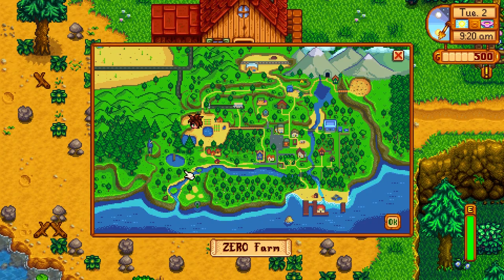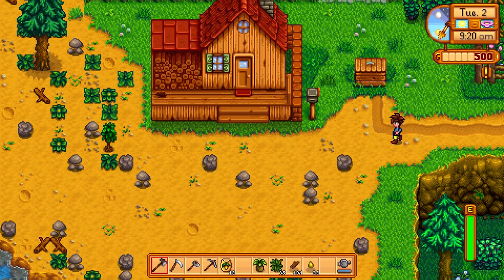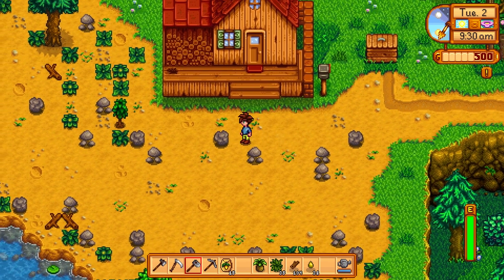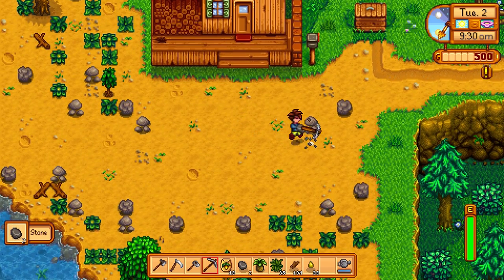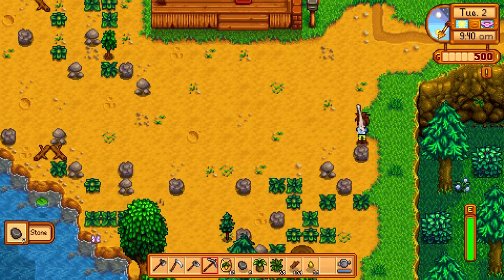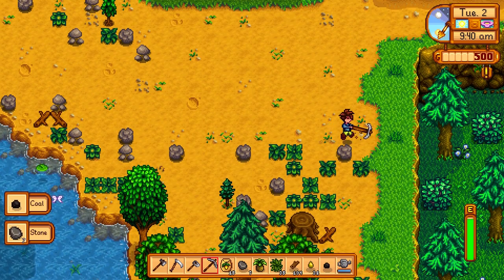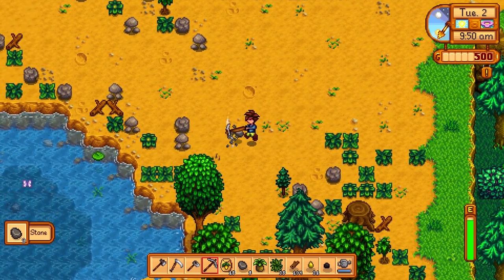Okay, well, let us go have a look at the map. Did he say the beach? He said the beach, didn't he? And it was Willie, so there's a fish shop. So maybe we should start off by working our way down to the beach. Actually, before we do that, we're going to get rid of some of these rocks, and we're going to get a few crops going before we go down to the beach. So while we're down at the beach, we can have some crops growing, which is going to be very nice.